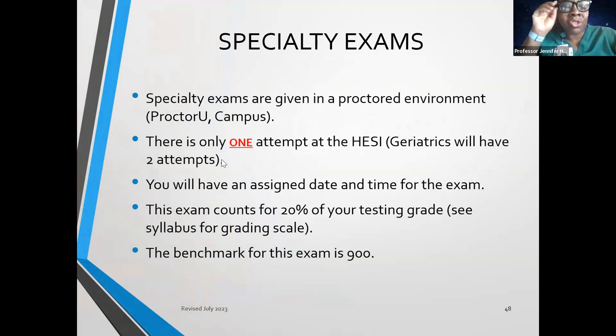Take a swig. So your special exams are given on campus. I have absolutely nothing to do with when, how, or who you take your HESIs. Just know that in advance. That's all your campus. There are many campuses, from Richmond to blah, blah, blah, and they decide who, what, how, and why. But that is considered your attendance for that week.